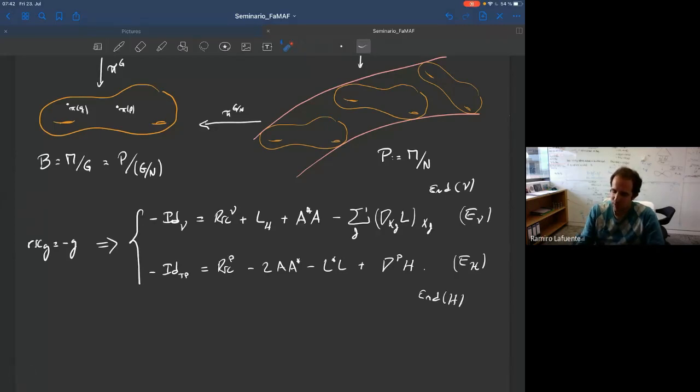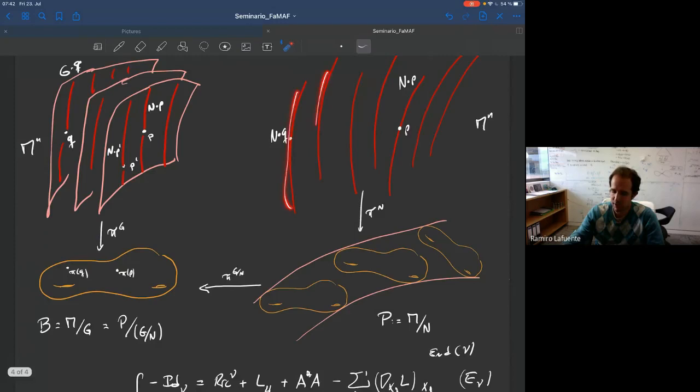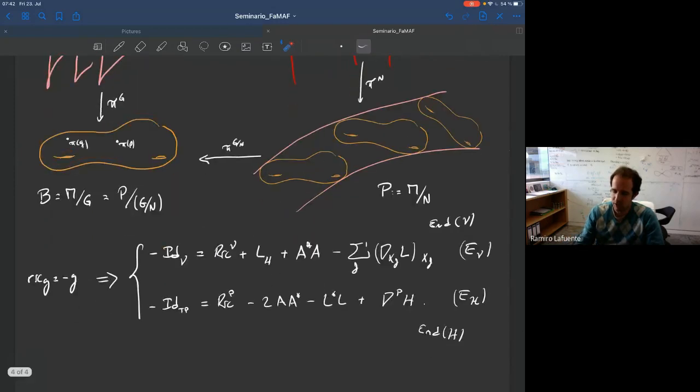Right, so the first one says, well, this minus identity is just the Einstein condition. This is the Ricci curvature of the orbits of these submanifolds. It, of course, depends on which orbit I'm standing at. Then there's a term which is the shape operator of the orbit in the direction of the mean curvature vector. Then there's a term which is quadratic in A, and I don't want to define it, but I write it like this to give you the feeling that this is a positive semi-definite term, which is quadratic in A, just some norm, so to speak.